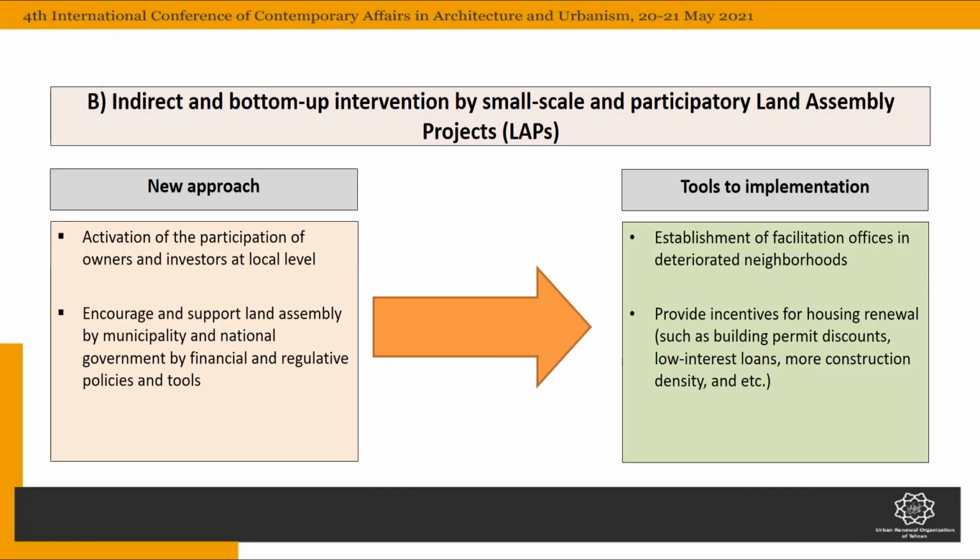The negative social consequences of top-down and authoritative intervention like the Nawab project led Tehran municipality to adopt a new approach in the late part of the last decade. The main specifications of the new approach were to deliver the housing renewal process to owners and local investors, and to define small-scale projects, to involve main stakeholders and economic interests in renewal, and to describe the public sector's role as a supporter and not as an executor, by providing incentives for housing renewal such as building permit discounts, low-interest loans, more construction density, and so on.